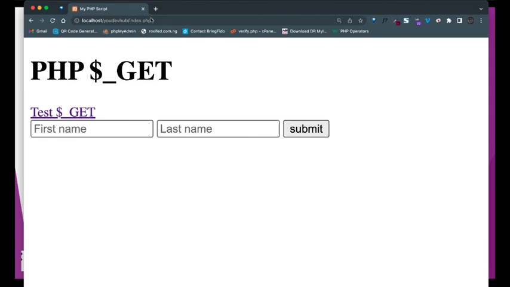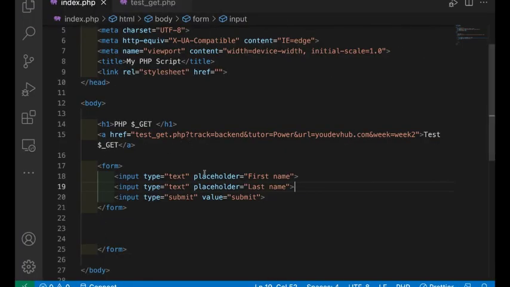Now we can see we have the question mark here, but we don't have anything to display. So we can come back and make this display by adding a name attribute. Call this first and call this last.